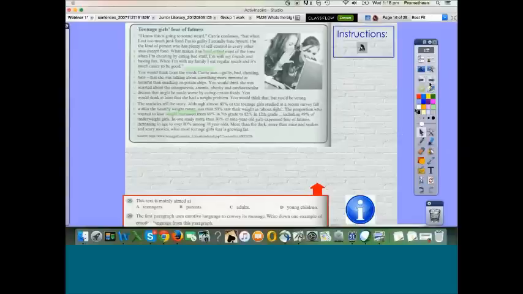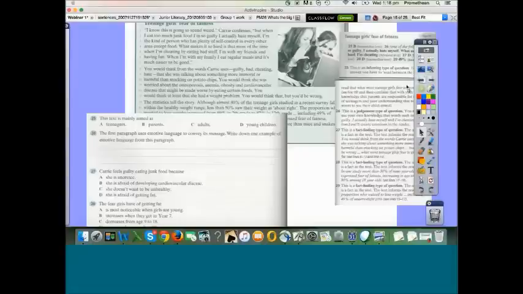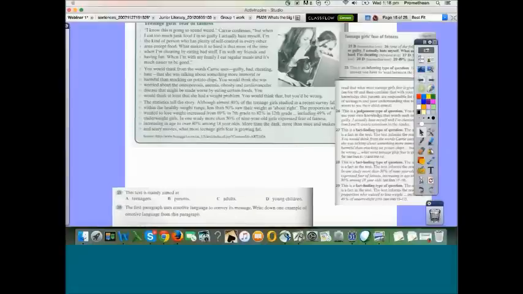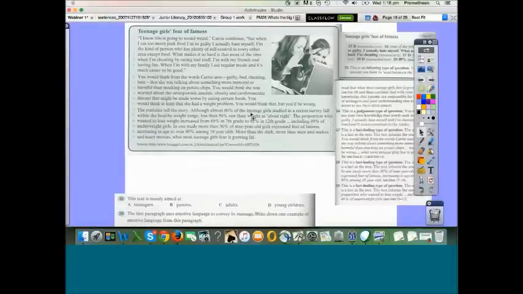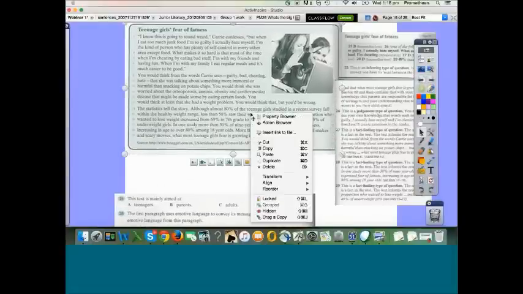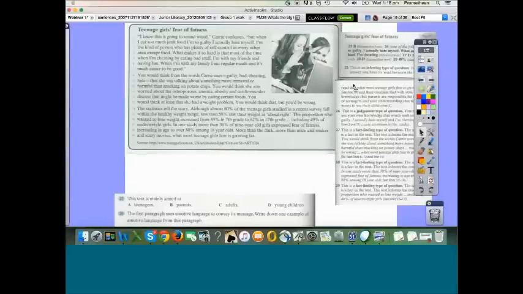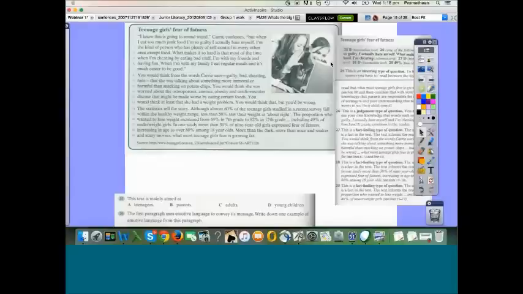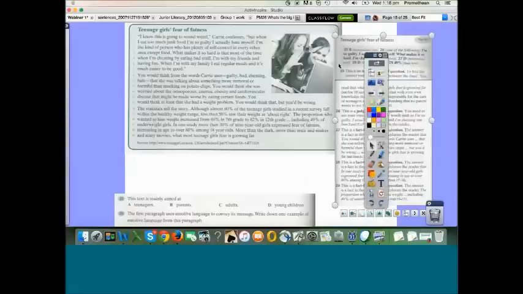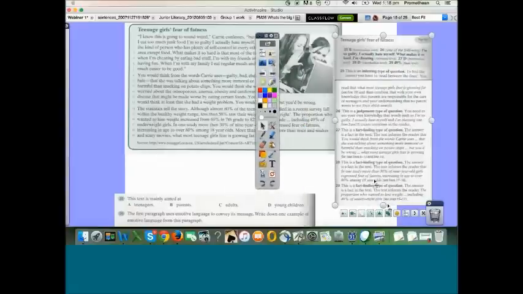Now, I'll flick back to this page and really quickly show you what I did. I locked that text down, so I right-clicked on it and pushed lock. I then put these answers together here, and I selected both of them at once, and then in that menu that pops up, and it's popped up at the bottom this time, there are two green squares.